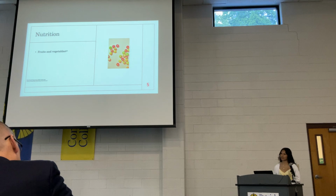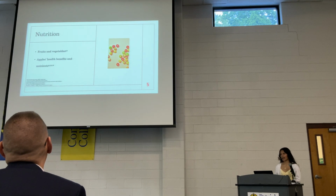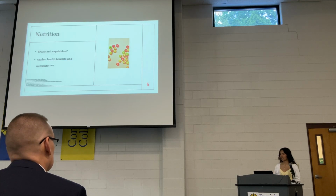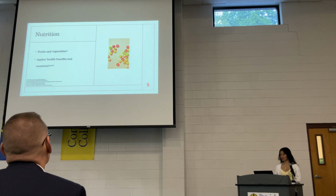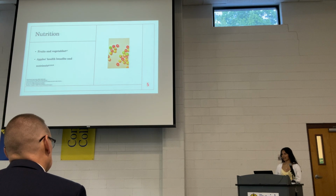Fruits and vegetables are essential for a healthy diet. They are low in fat and sugars, but high in fibers and vitamins, and they help prevent diseases. Apples provide vitamins A, B, and C, and contain polyphenols, which offer anti-diabetic and anti-cancerous properties. One study by You and others tested 476 apple samples to see how they impacted blood sugar. They found that blood glucose levels increased, it boosted insulin, and it helped lower diabetes risk. Apples truly support long-term health.